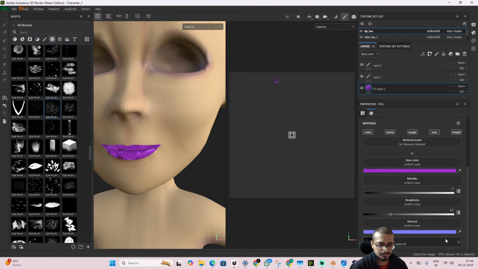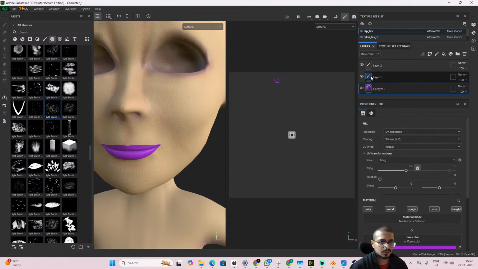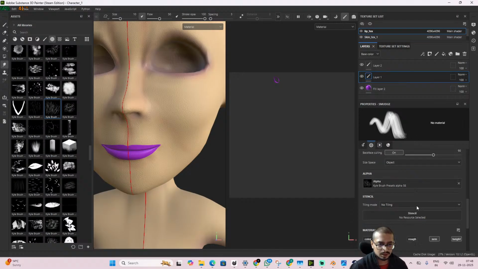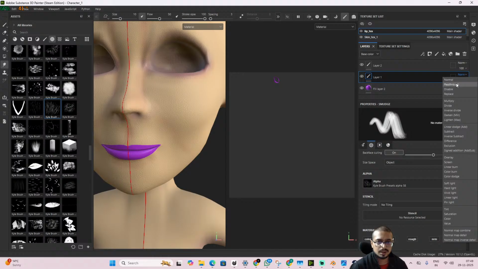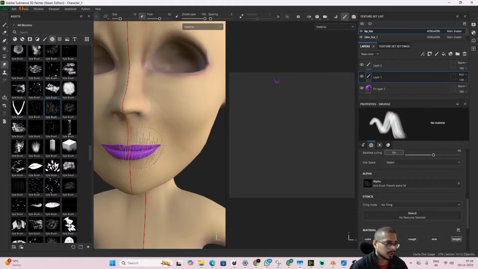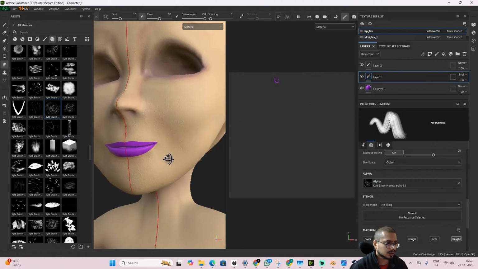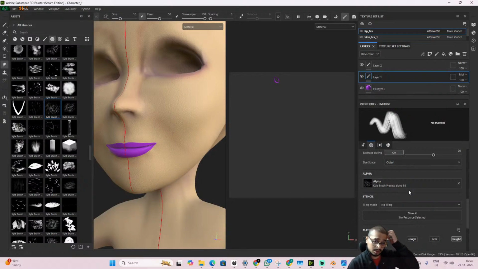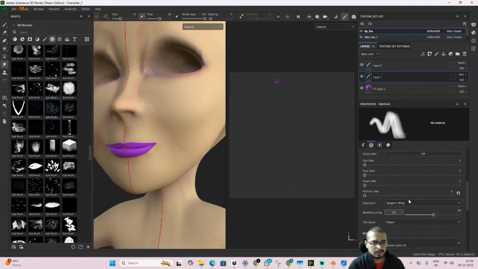Okay, but that's too much. I don't want to do that. Alpha is that. I want only height. Why things are not being visible is the question. I'll multiply it. Still not getting what I want. Quite sad.